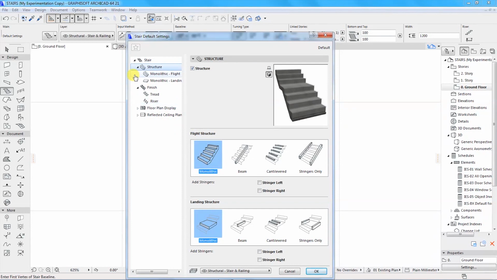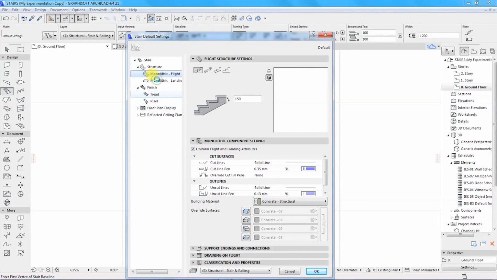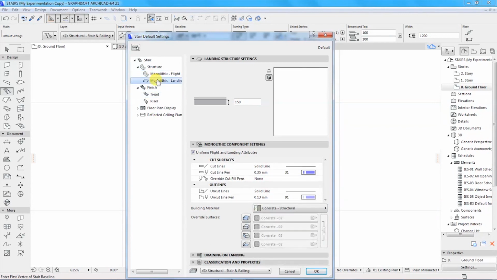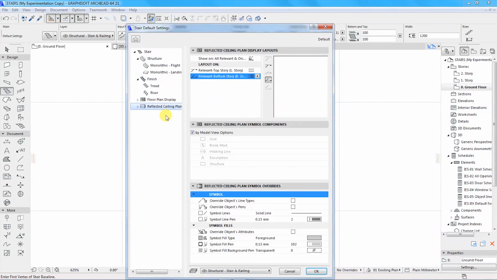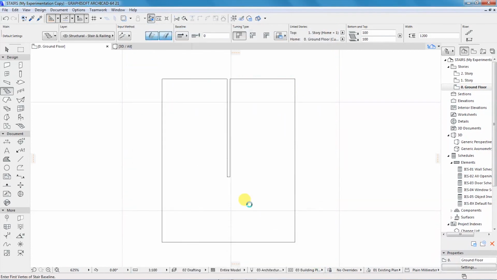All this under structure, monolithic flight, monolithic landing, all types of finish, the treads, the risers, how you want the floor plan to appear with your stairs, and also the reflected ceiling plan. For now, I want us to use the ArchiCAD default settings.